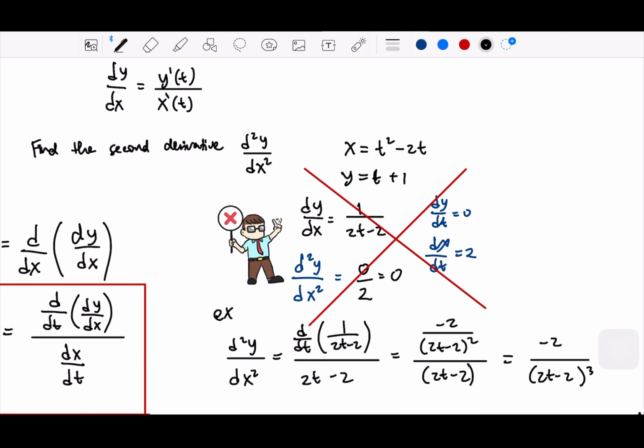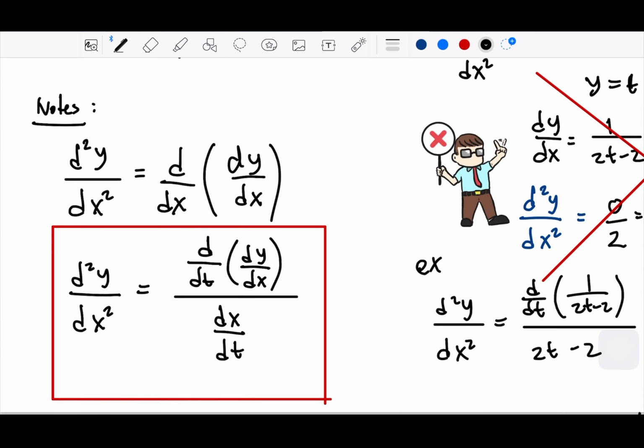So this is not correct. The way we need to take this as a principle is that we take the first derivative that we dealt with before, but this used to be y in the previous one, and we change it to dy over dx. It's as simple as that. If you need to differentiate one more, then you change this with the second derivative, third derivative, fourth derivative. So you need to go one by one.